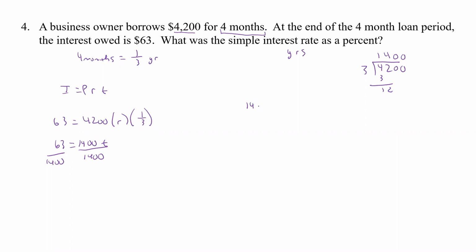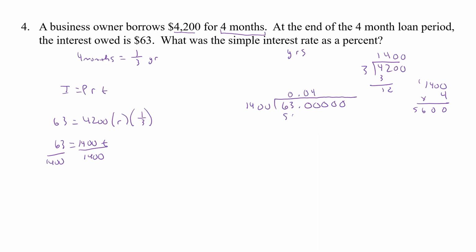So I'm going to take 1,400 into 63.0000. It doesn't say what to round to, so we'll hopefully figure it out when we get there. We bring our zero here, our decimal here, and we have 0. Now how many times does 1,400 go into 630? Well, it doesn't. How about 1,400 into 6300? Let's try a 5. That would be too big. So how about 4? That's 5600.